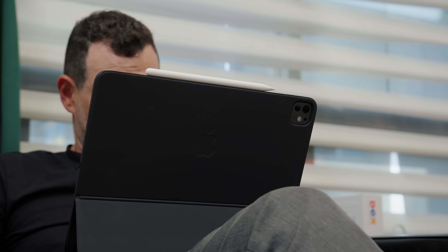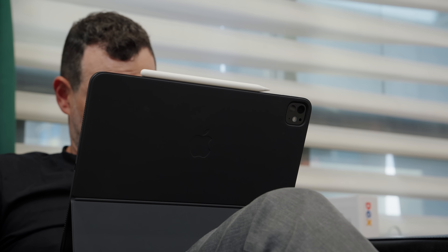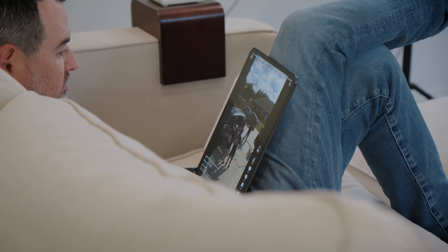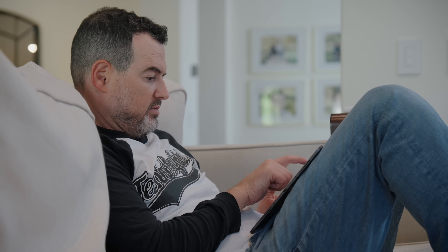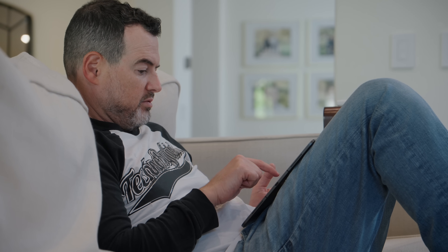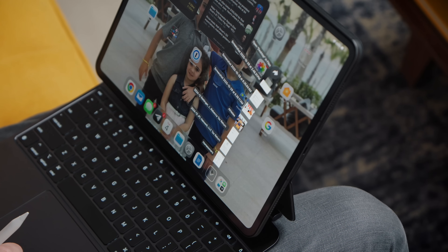15-odd years of muscle memory does not disappear in 10 days. But maybe that's okay. Maybe the iPad doesn't have to replace anything. I started thinking about it like an external monitor — does it replace your laptop? No. Does it make your laptop way more useful? A hundred percent. And that's what my iPad became. My 11-inch lived on the couch. Now this 13-inch sits on my desk next to my Mac during the day, and comes back to the couch with me later. The work I do on the couch is actually connected to what I was working on at my desk — and that's the huge difference.